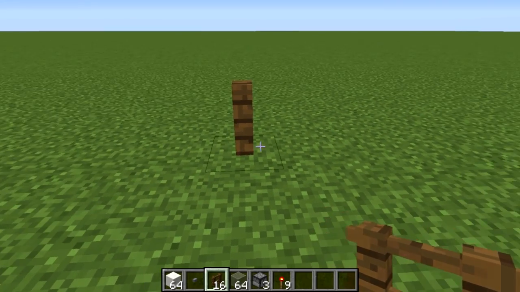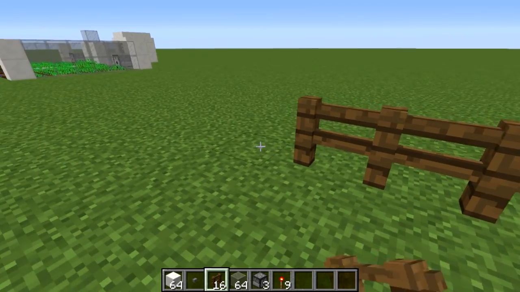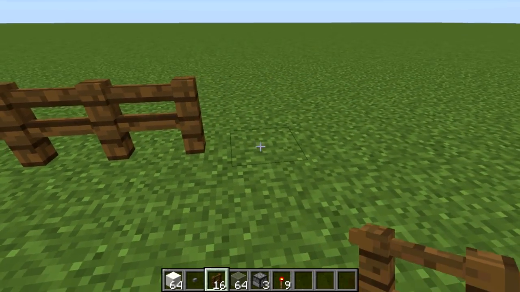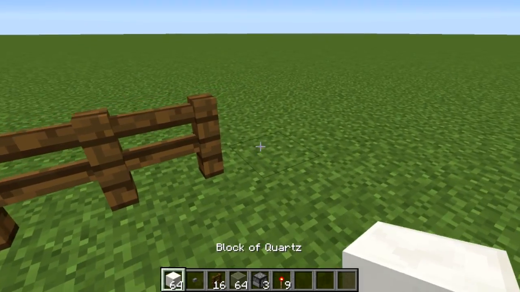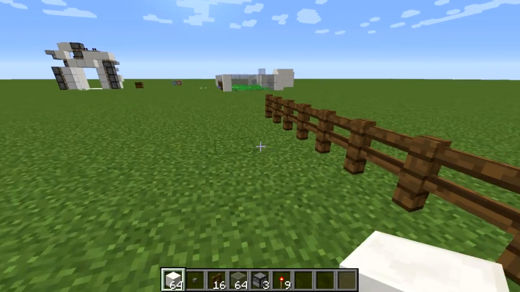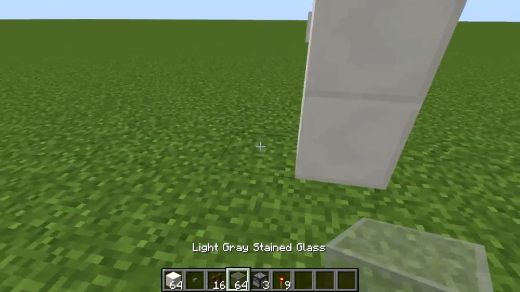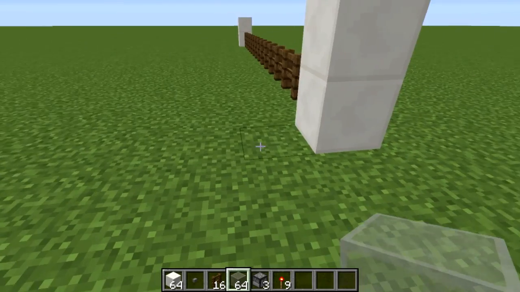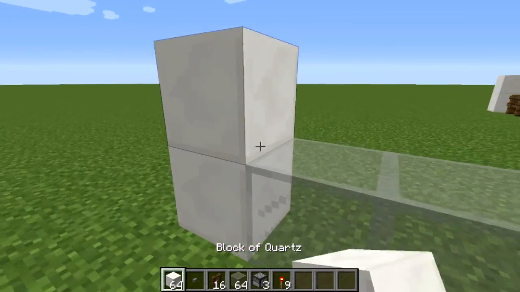And to the left and right of that, we're going to place 7 more fence. So 1, 2, 3, 4, 5, 6, 7, and the same thing on the right side. 1, 2, 3, 4, 5, 6, and 7. And place a 2 tall pillar on the ends of each of those sides. And once you have those, we're going to place 6 pieces of glass going this way. So 1, 2, 3, 4, 5, 6, and another pillar there.